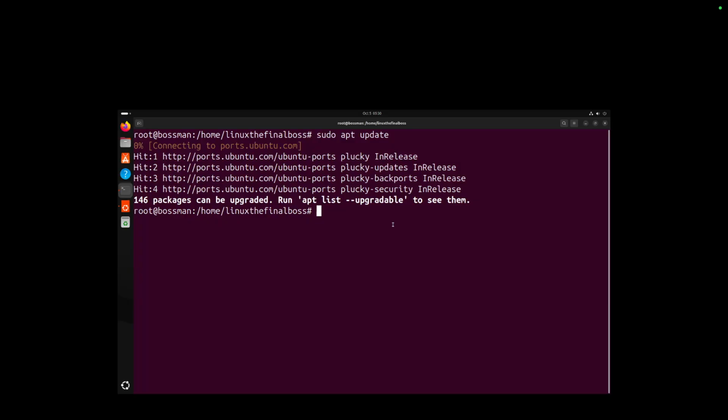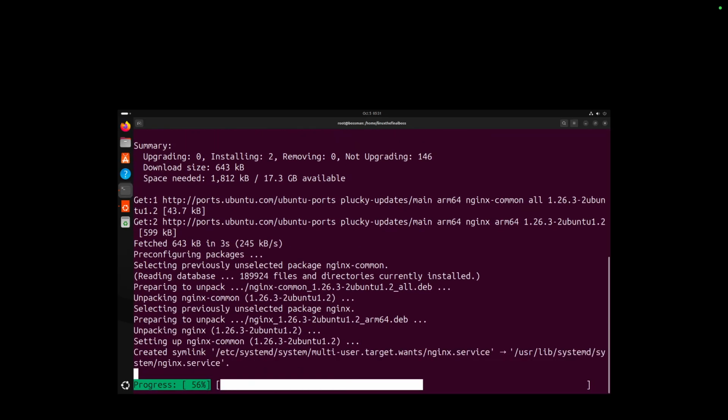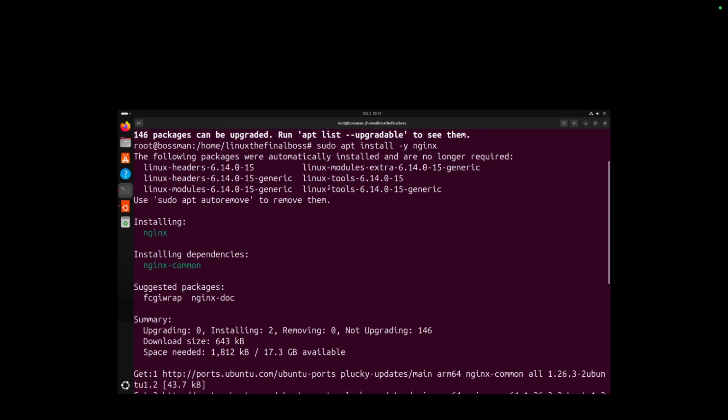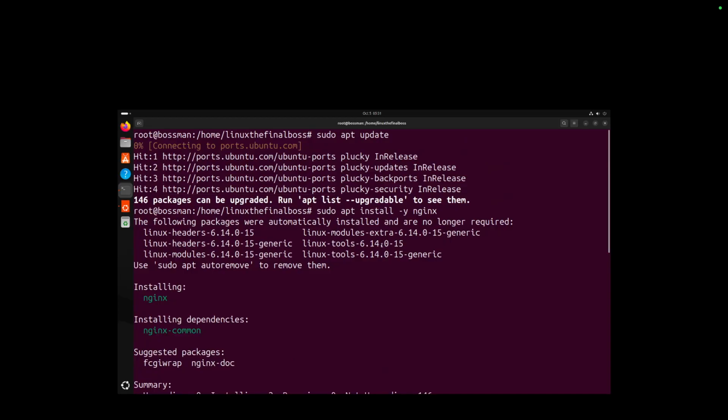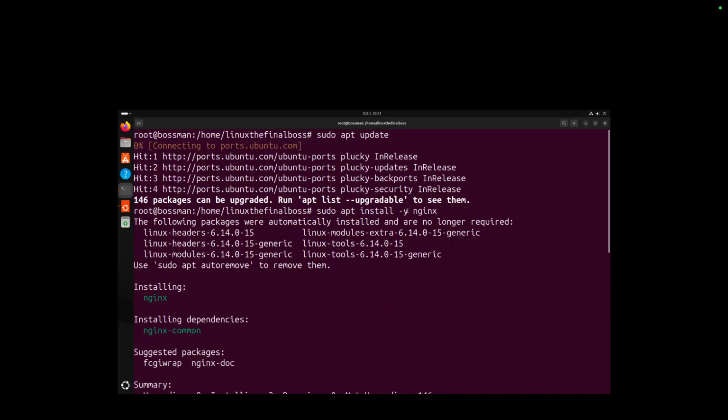Let's run the sudo apt install command to install the Nginx package. For this exercise, we are going to take an example of Nginx. The simple command to install the package is sudo apt install -y nginx. The -y is for directly passing yes during installation.